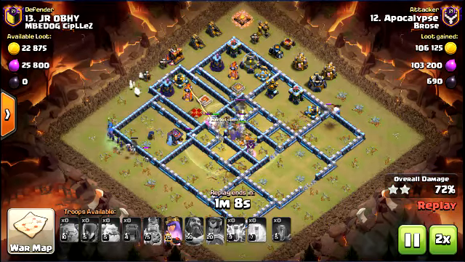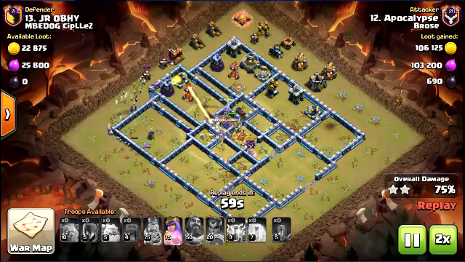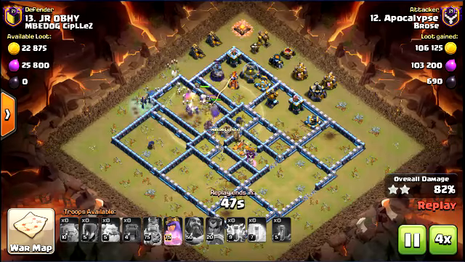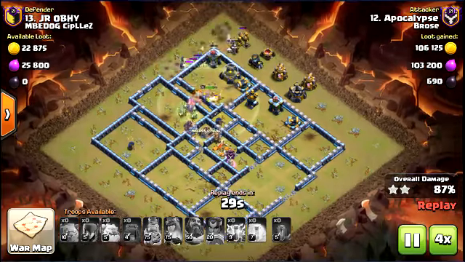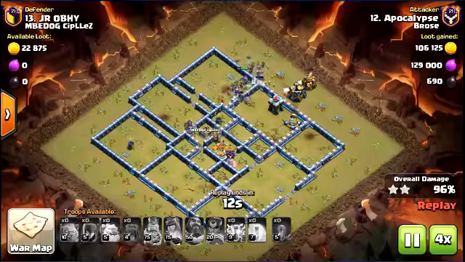I didn't even see what he used the freeze on. And maybe it just doesn't matter though. You don't need to really worry about it. You don't need the spells with the witches, and the witches go through the base super quick. If you're doing an attack like this, time really isn't a factor.